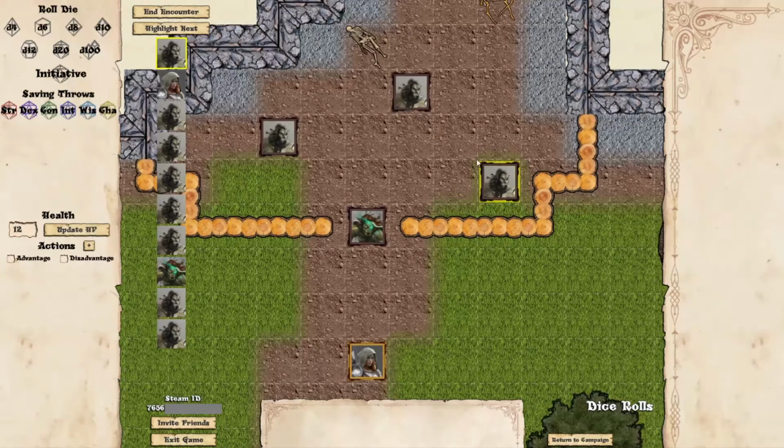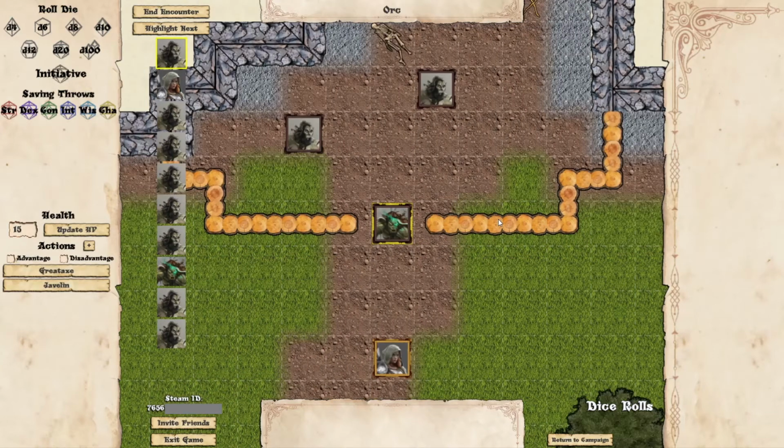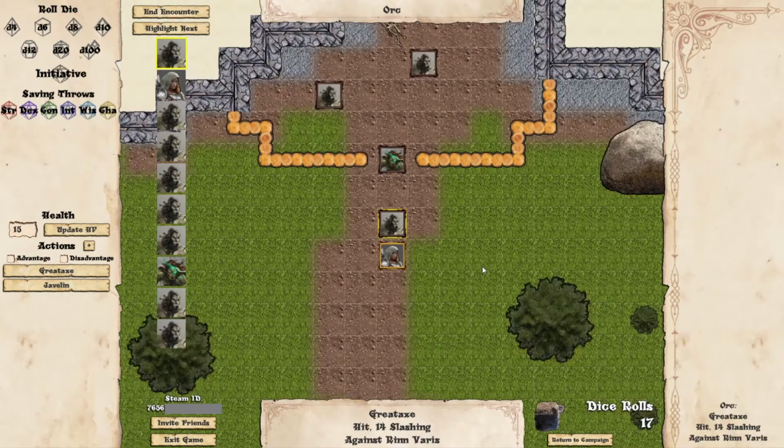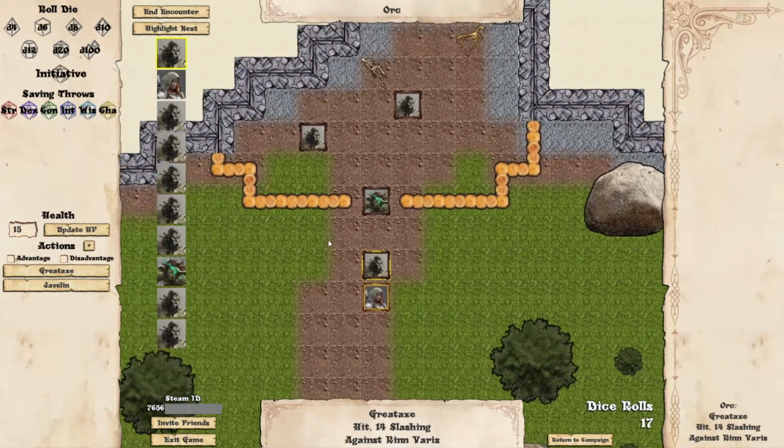So we then have these yellow highlights that appear over the enemy to let the DM see, oh, whose turn is it? So let's take control of him. Let's say he rushes past his buddy and runs out and takes an attack. Ooh, and he hits, oof, that's a lot of damage. And hits the player for that, and then that's his turn. All right, then you would hit highlight next.